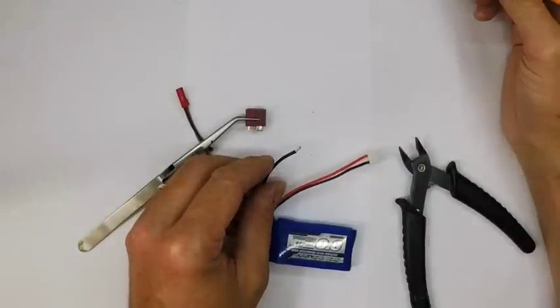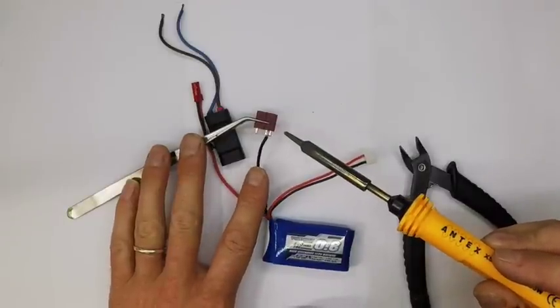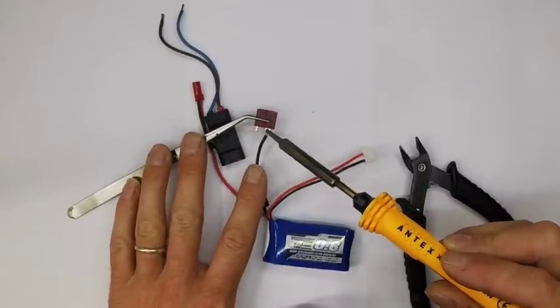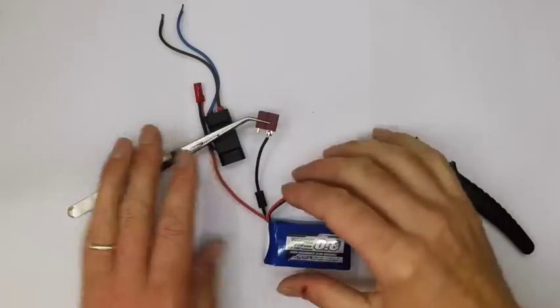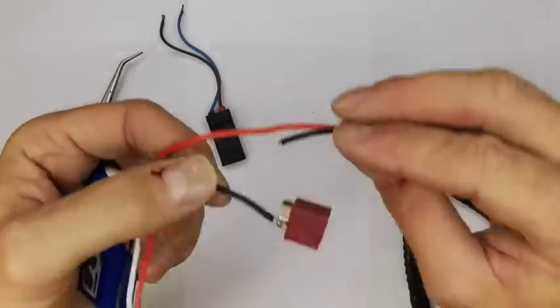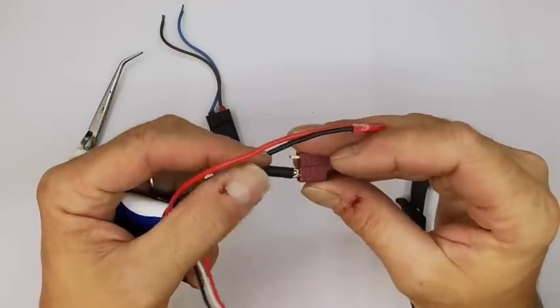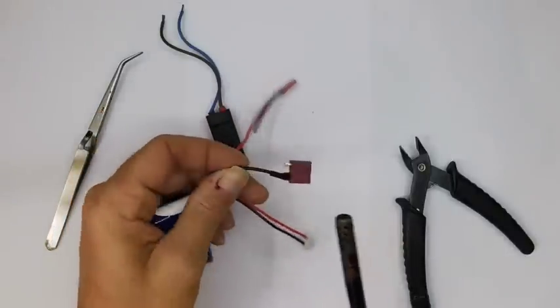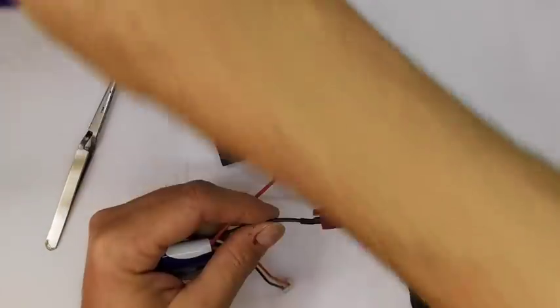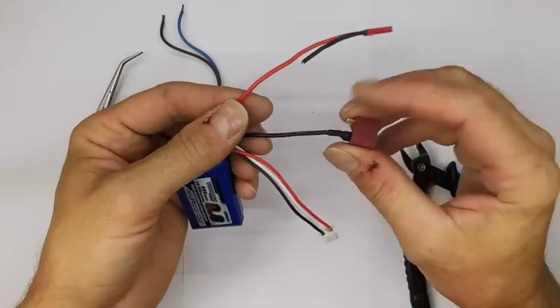You need 25 watts or more because you need plenty of heat into the end of the wire. The thicker the wire, the longer you need to get it hot. You're waiting for the solder to liquefy and go shiny with leaded solder — with lead-free solder you won't get the shine but you should get a good liquid join. You can see that's a nice solid join — if you pull at it and it comes off, it's no good. Now put the heat shrink over the joint and use a heat source — a hot air gun, hair dryer, or long lighter — to shrink it. That's now fully insulated and the red wire cannot touch the black wire.